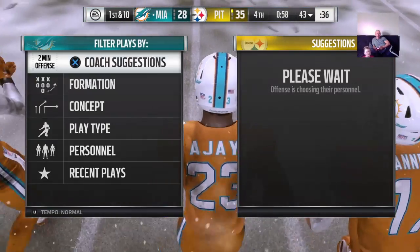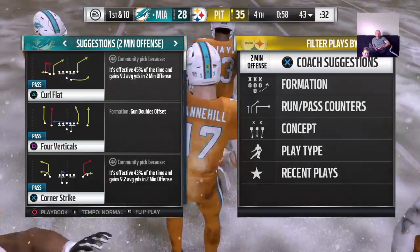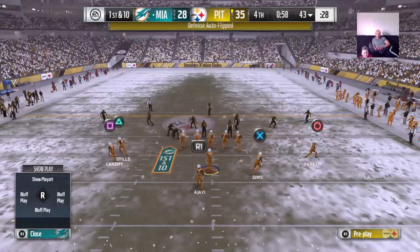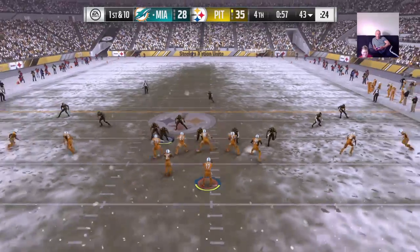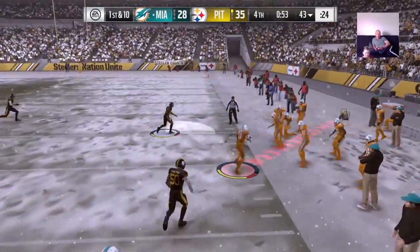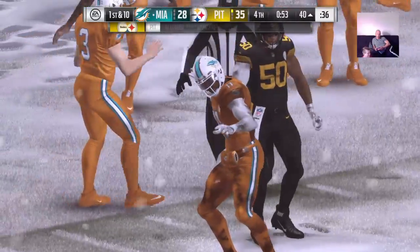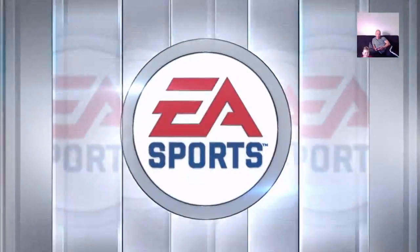Yeah, 58 seconds, zero timeouts, to take over. They're down here in a one score game, but the time is a factor, but it's not a huge factor right now. It's really not because like where's that play? Like, I did it once, I can't find it ever since. And this is what they work on every week in practice, usually on a Friday. They go over this type of a late game situation. They've called these fumble plays a bunch of times. Now's their chance to execute them.